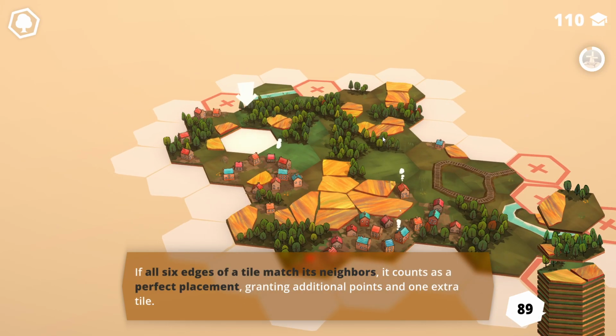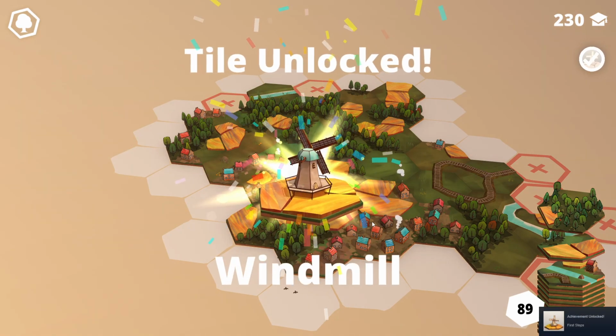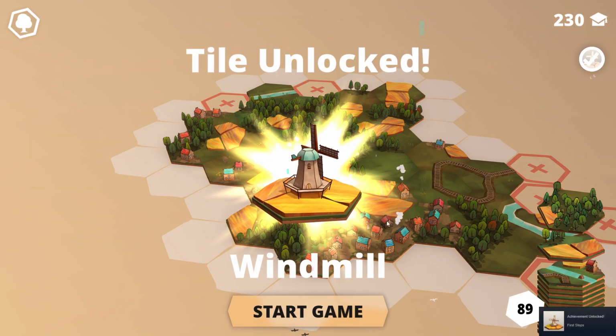Okay. If all 6 edges of a tile match its neighbors, it counts as a perfect placement, granting additional points and 1 extra tile. Okay. Tile unlocked. Windmill. Start game.